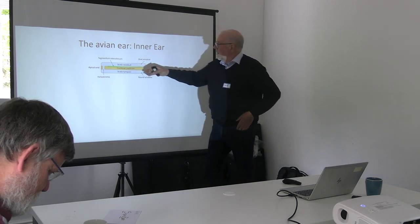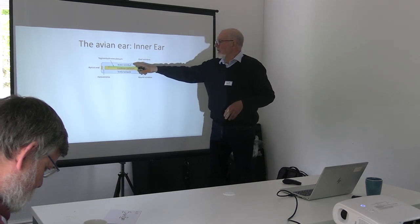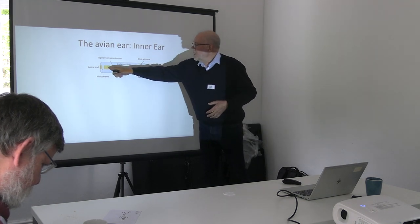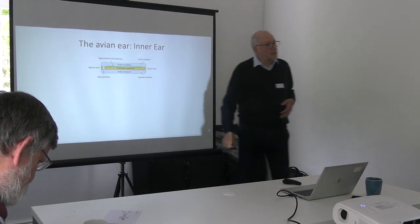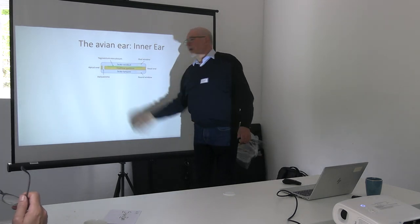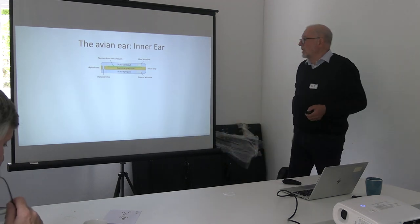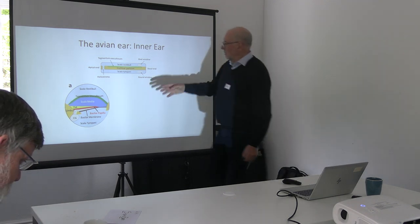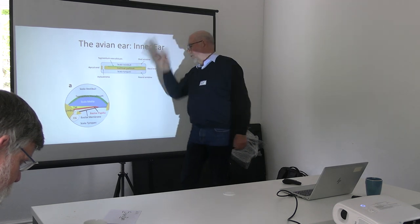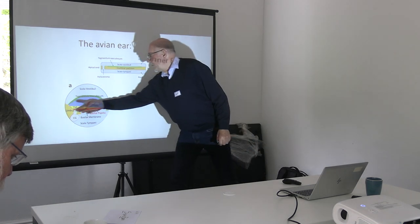Okay, but we have a tube here, and we're looking in at the side. We have the scala vestibuli above and scala tympani below, and all the interesting stuff happens here at the cochlear partition. So now I'll make a cut here, and then point out what we see. So we made a cut. This is a tube, and here we have the scala vestibuli, here scala tympani, and here we have the cochlear partition with all this stuff.